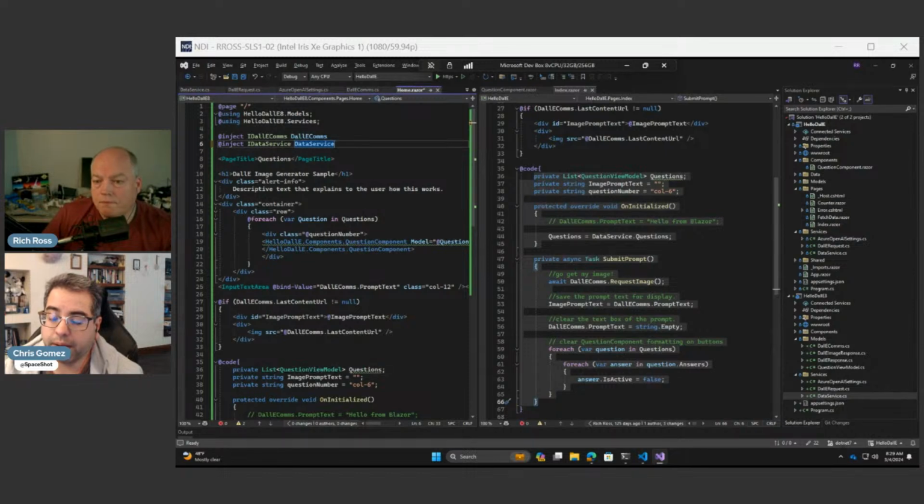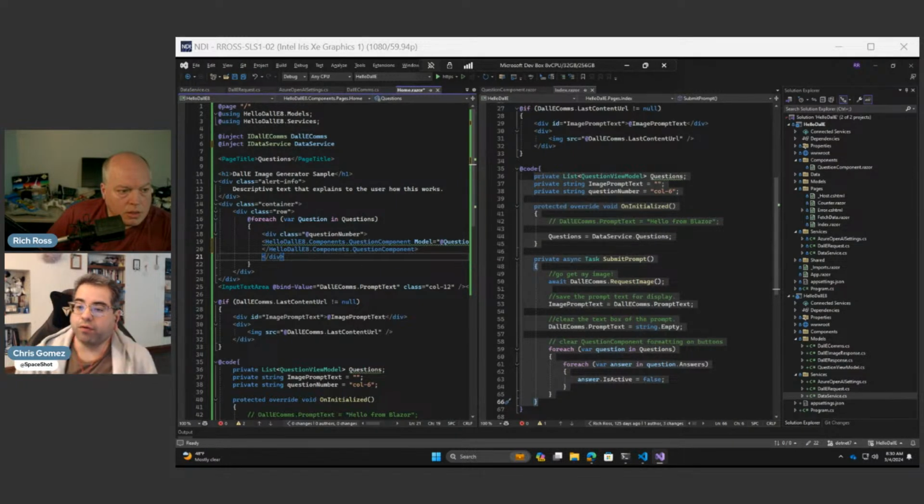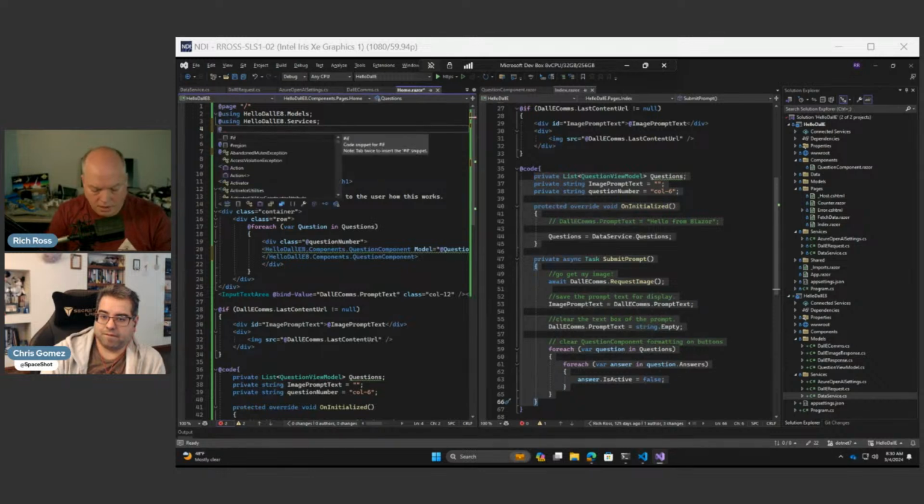Go ahead. What about there on 19? Is it reaching for the old namespace there again? Good catch. Yes. Okay. It wasn't a red line, no. But this is intended to be a component. I see what they're saying. They're saying you could, they would fix it for you too, I bet, put in a using statement to not fully qualify it. I see what you're saying. Okay.